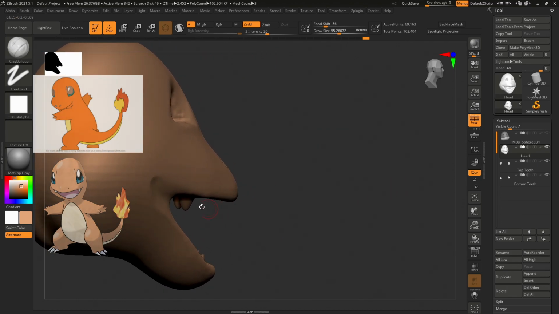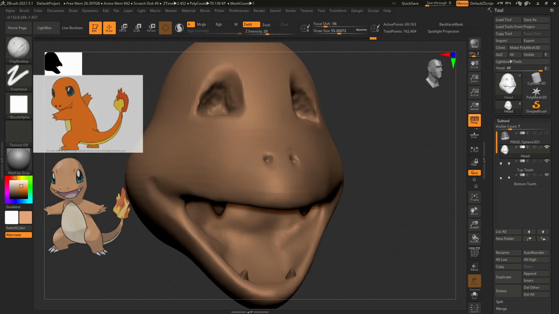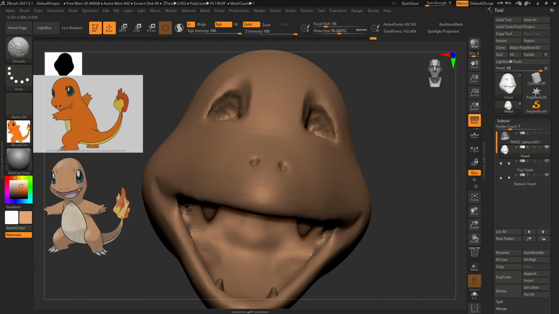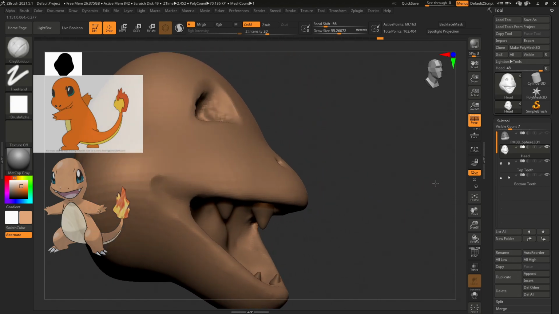I feel like that's about right. Maybe like a little bit here needs to be there. And then I think maybe we could cut here a bit more. Like come back in the mouth a bit. Really, this is just an exercise of me trying to figure out mouth holes.